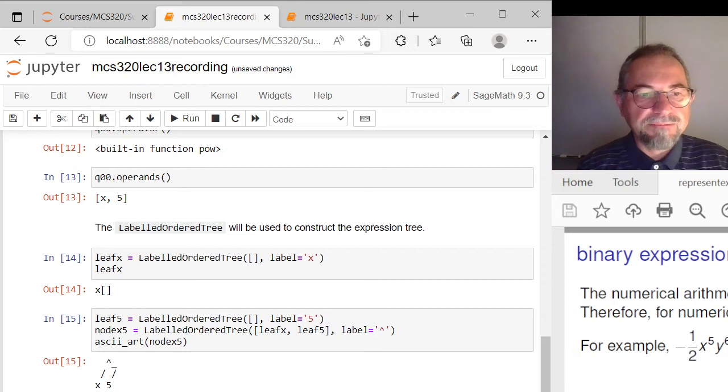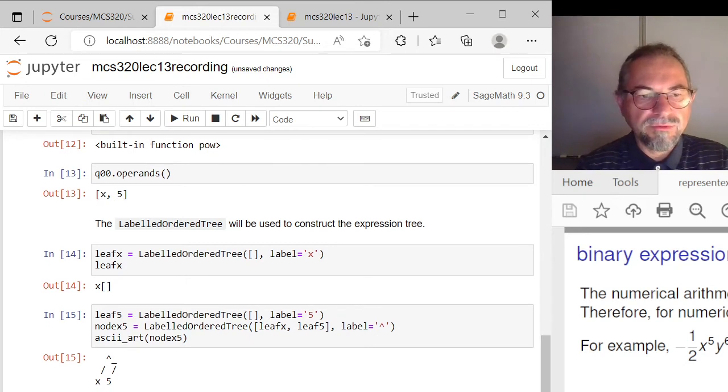Then I have the powers. I had the exponent 6 in y to the power 6. I had the exponent 2 in the labeled ordered tree with label equals 2.